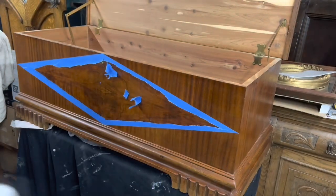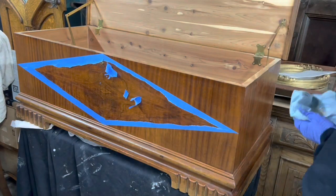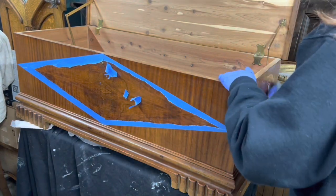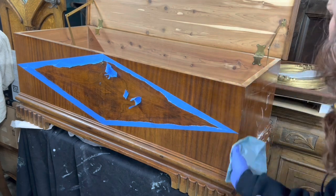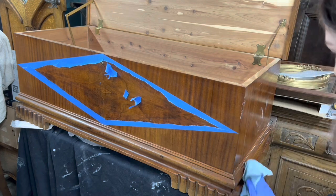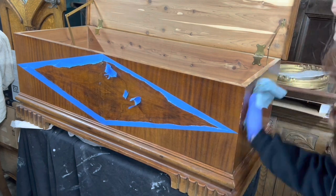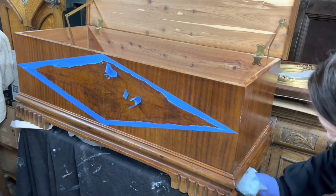I'm going to give this a quick clean with the liquid sandpaper. I've already wiped it down, so I'm not too worried about it, but just anywhere that I'm going to be putting paint, I want to make sure that I get that liquid sandpaper on there just to take off any gloss or anything. So that's why I'm doing it in this order. It's not to really clean it, it's just to kind of degloss it to give me a good base for my paint.